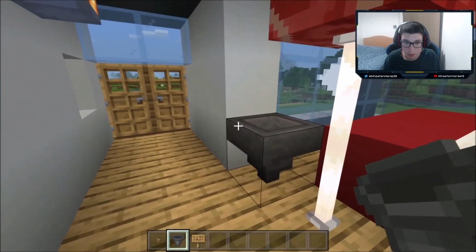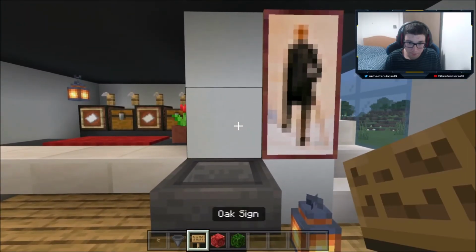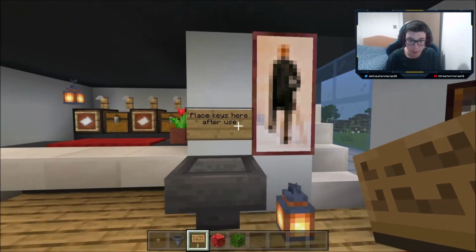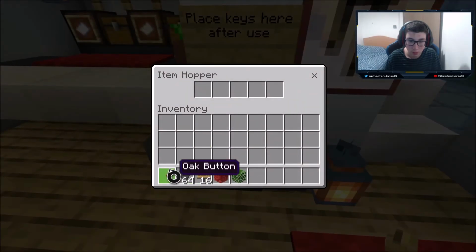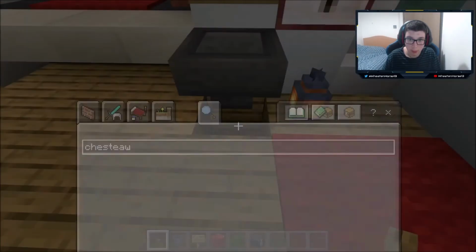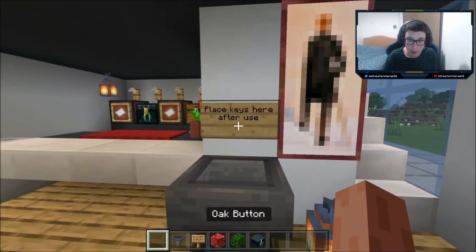I'm saying I should do it here. Here? No. Let's just see how it did look here. Place keys here after use, and then you chuck it in there. Put it in there. Oh, actually, I need that. That's why it's not working, because I need a chest. Ender chest, and then this one will be an ender chest. And then once you've placed your key in there.